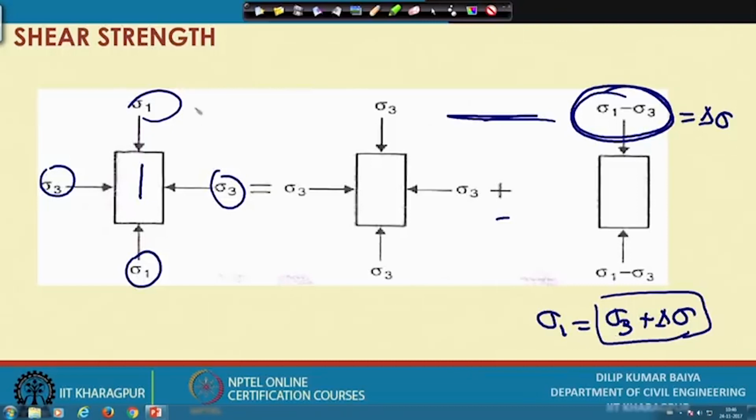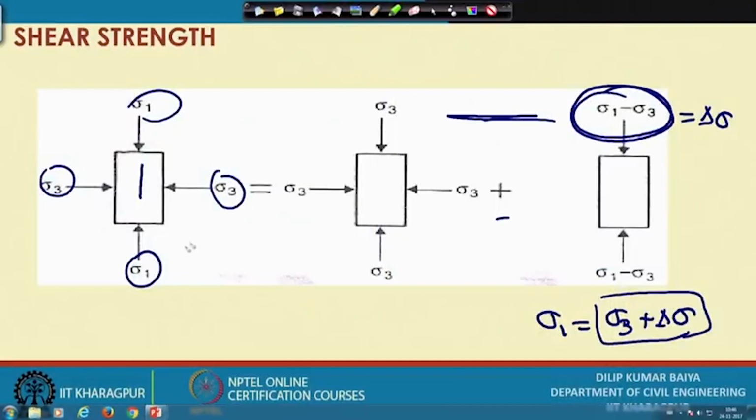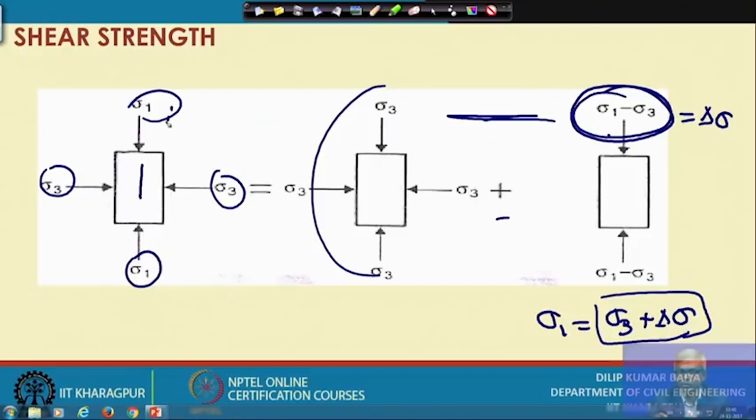So, that means just before failure, whatever the stresses are applied, if I simulate, it will be like this, but we have applied that stress in 2 stages. The initial stage is this, the final stage is this, but I have to see now that this is final. So this plus this should be this. That means if this is sigma 3, then this will be how much? It will be sigma 1 minus sigma 3, and that is actually delta sigma.